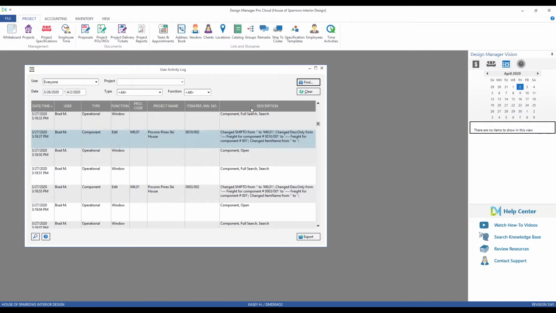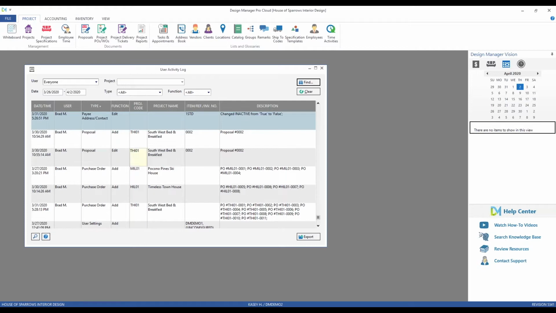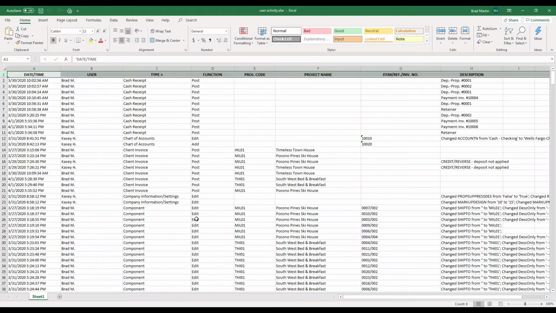You can also sort and search like you can in most grids in Design Manager. So if I wanted to sort by type and jump down to, let's see if anyone entered in proposals or payee addresses, I just start typing and I can jump right down to it. Now, there isn't a way to print your findings, but you can use the export function. That'll create an Excel sheet for you with each of the columns and all of the information listed for you, so for your records, and you can record and review at your leisure. And here is an example just like that. So there it is, all in your Excel sheet for your records. Anything you want to analyze, review, etc., can be done from here.